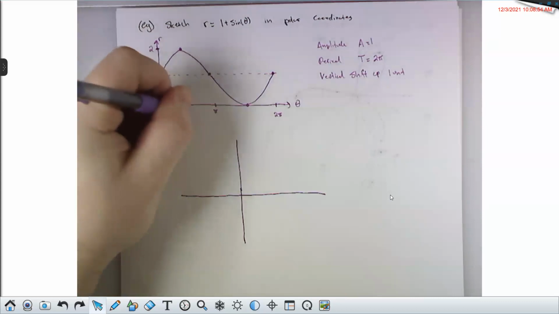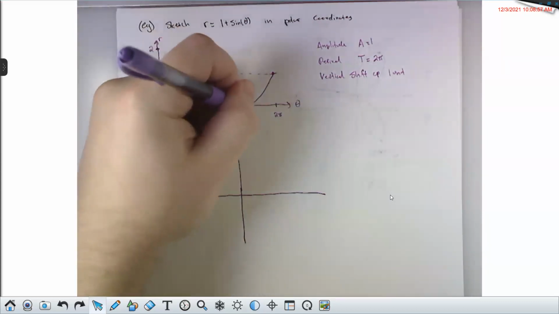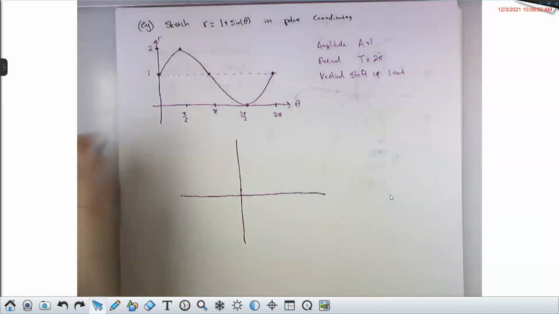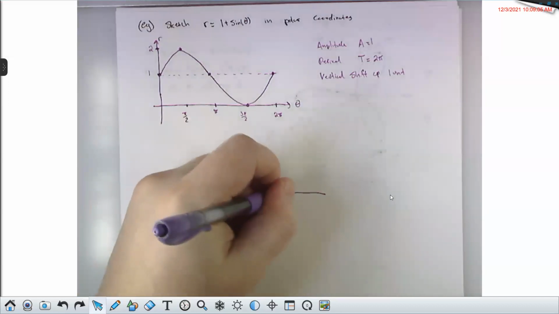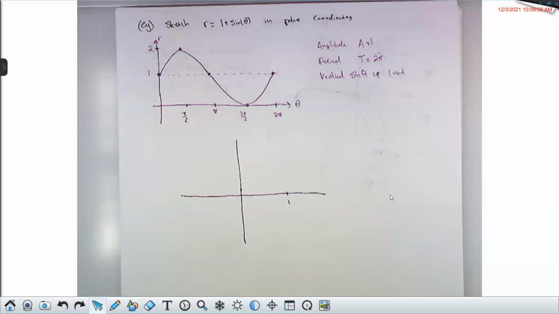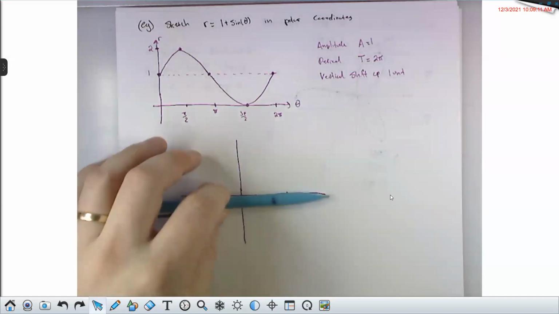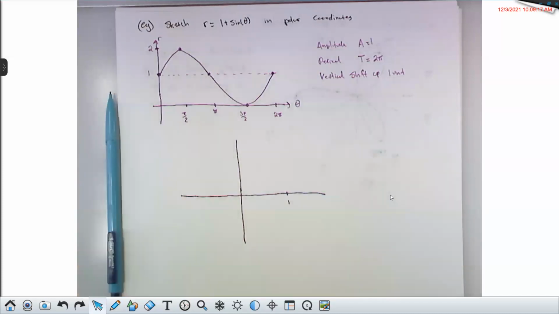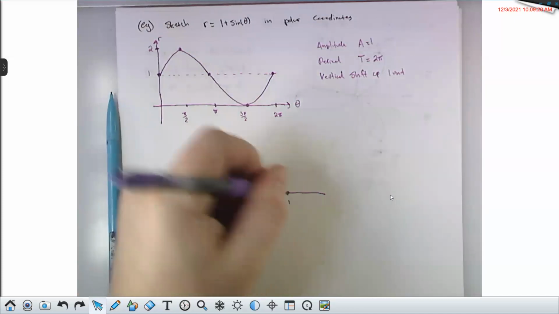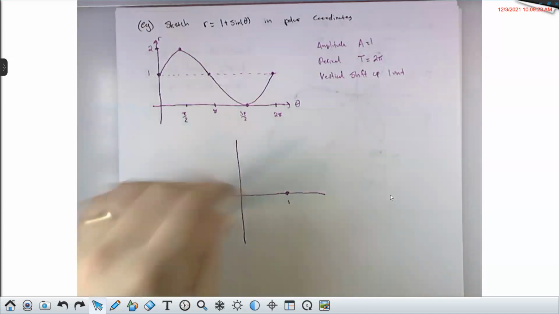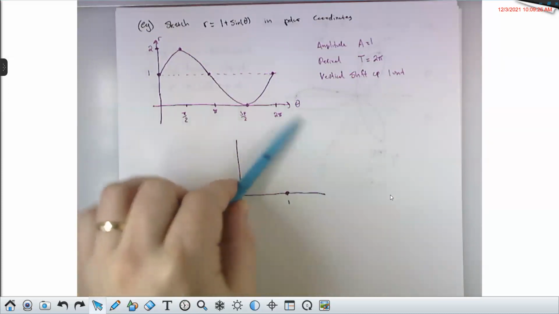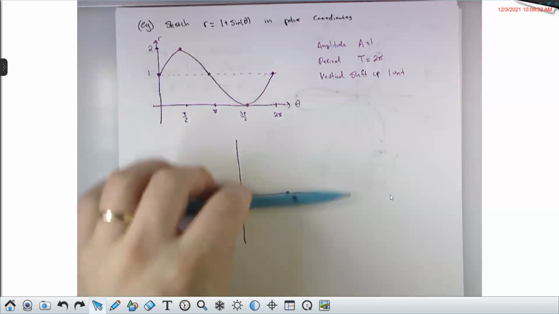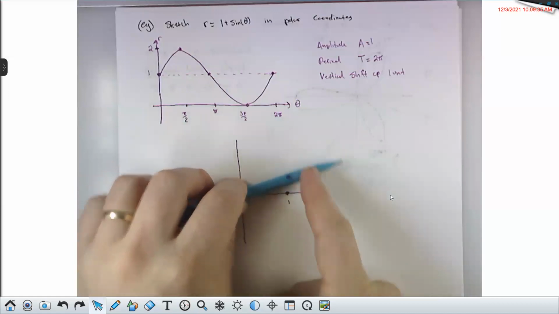So that's 0, pi over 2, pi, 3 pi over 2. Those are all nice things here already. If I mark this as 1, my little arm, starting when theta is 0, is out here at 1. So the first point on this polar graph that I will draw is the polar point 1, 0. As theta rotates up towards pi over 2, r is growing out to a max of 2. So as this rotates, my little dude is running out.